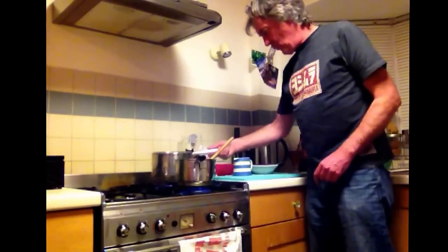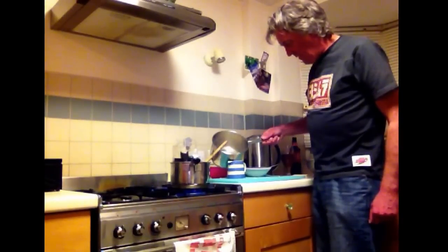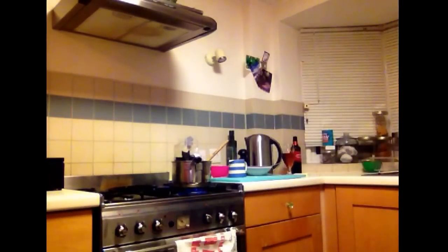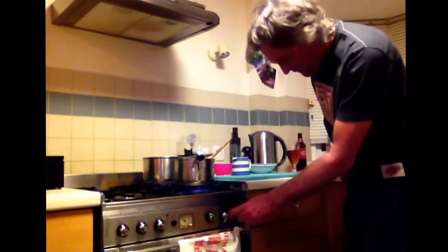With the pasta, this is where the little jug becomes important. Put a tiny splash of that water — I would say one and a half egg cups full in there, no more than that. Then strain the pasta in grandma's colander, toss it backwards and forwards. Some people say you should douse it in cold water to stop it cooking, or rinse it in hot water to get rid of starchiness but keep it hot. I actually find that the slight stickiness of the pasta is good for the finished result. Put it back on the heat just for a moment, just to dry off that bit of excess moisture.